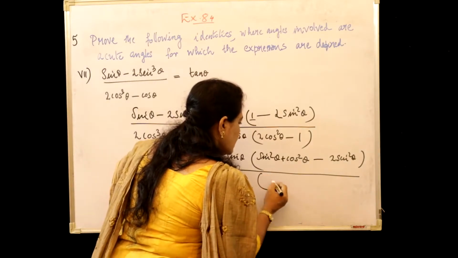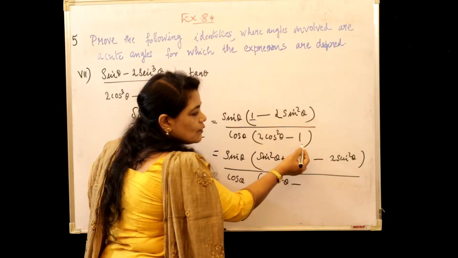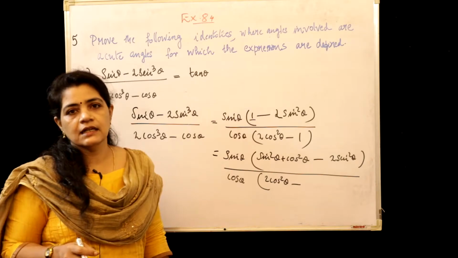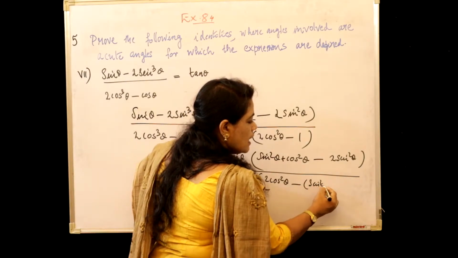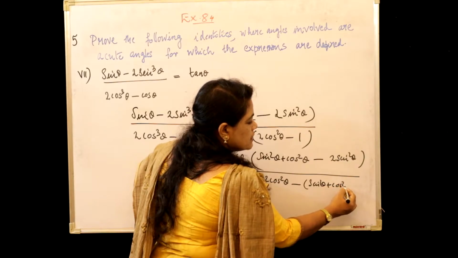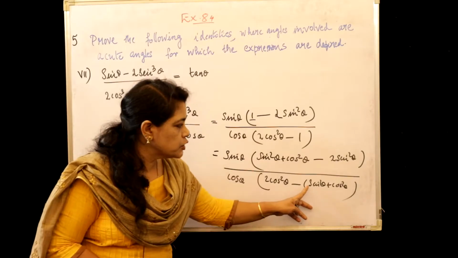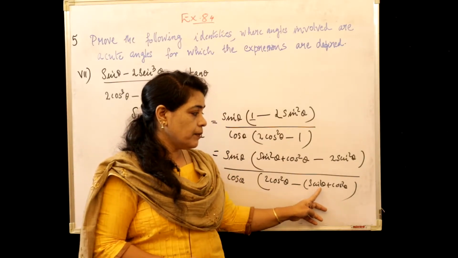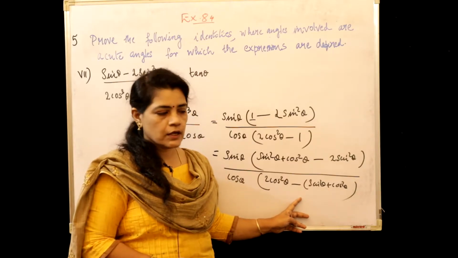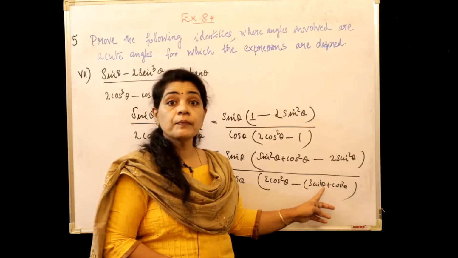And in the same way, this 2 cos square theta I am not changing, but in 1, the same identity, that is sin square theta plus cos square theta, isn't it? So since we have minus outside and 2 terms in the bracket, we have to give this negative sign, multiply both terms with the minus outside. So minus sin square theta, minus into plus becomes minus.